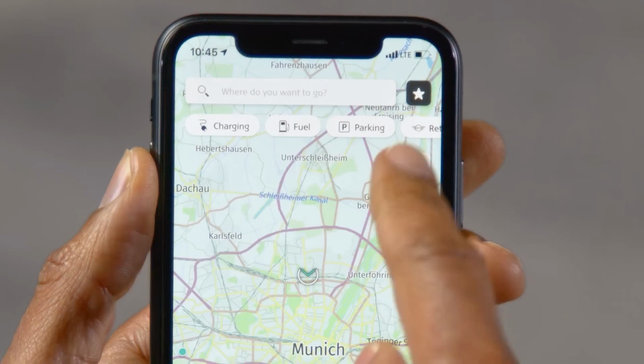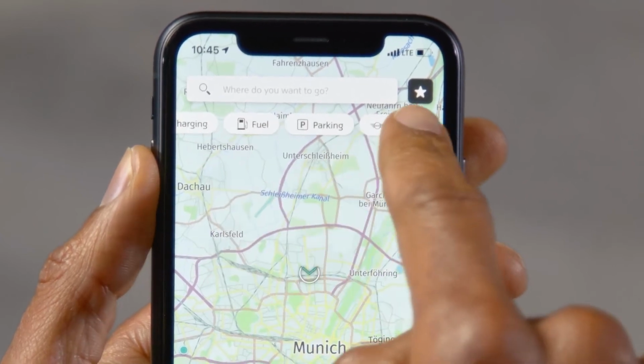So the Mini app is the coolest way to connect to your Mini. Furthermore, it also connects you together with your Mini to your Mini service partner. In the Mini app, you can select a Mini dealer as your preferred service partner. You can search for the dealership where you bought your Mini from or for one in your vicinity in the Map tab, and then select it as preferred with just one click.